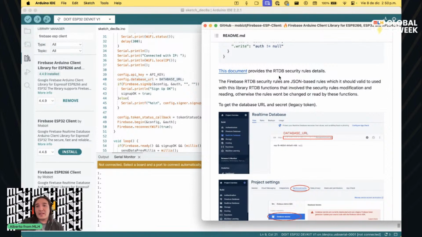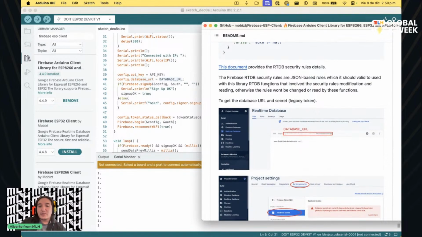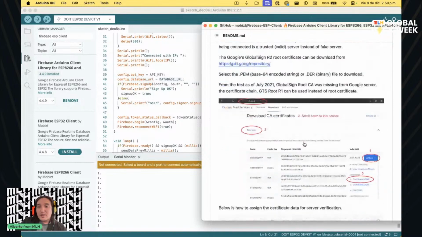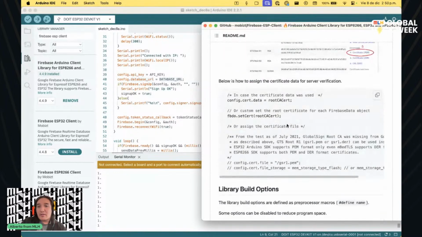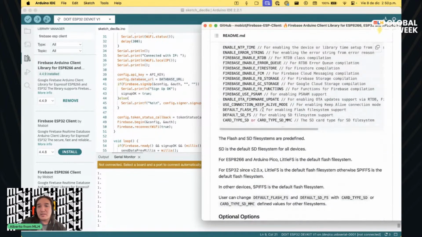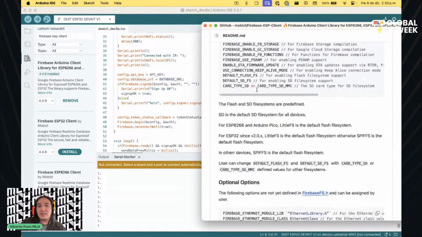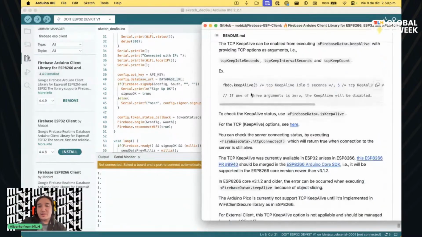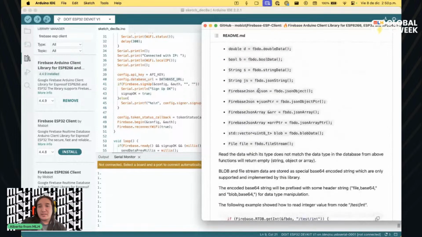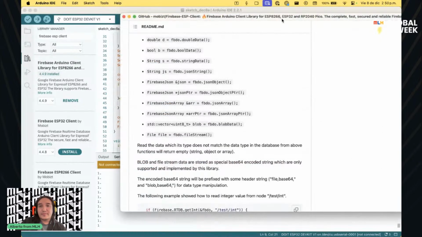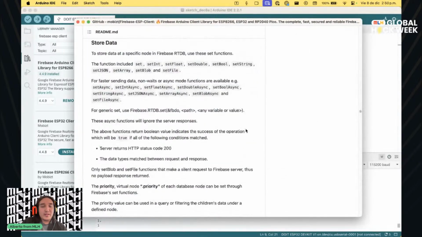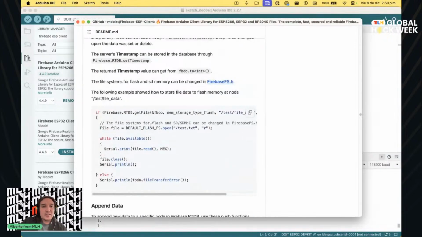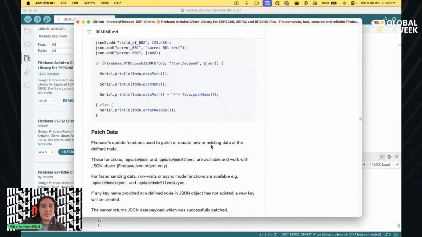These documents provide the RTDB security rules details. What other things can we do? Library options, we can change some options here, etc. Append data, store data.